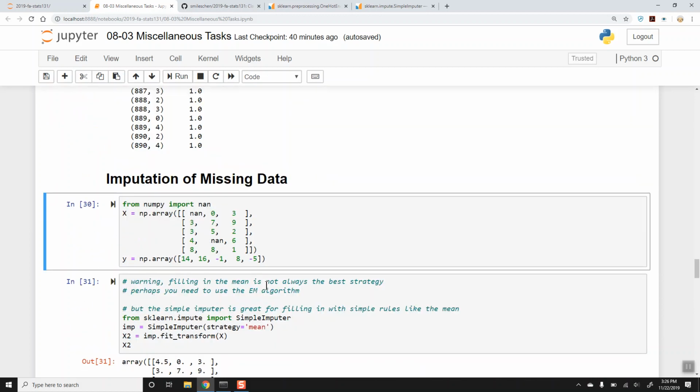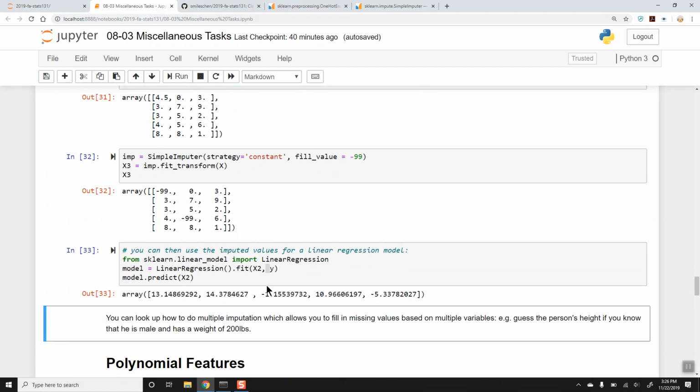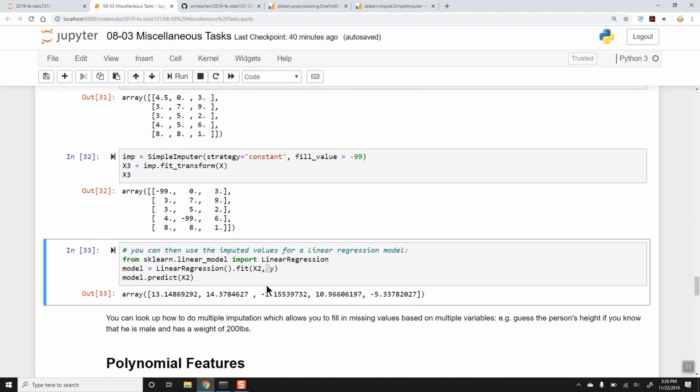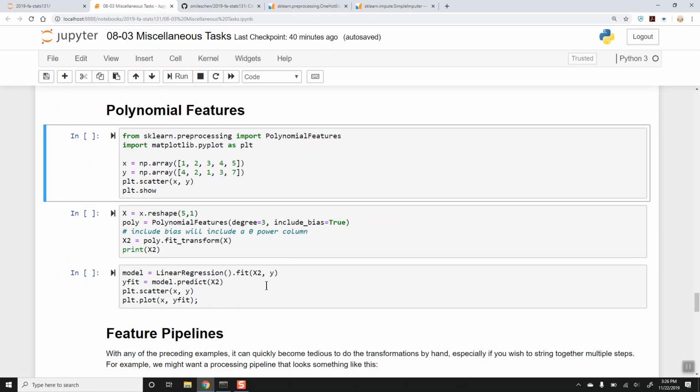Okay, that's the simple imputer. If you want the more complicated approaches that take into account other variables, you can read up on that. But filling in missing values is a common problem. Maybe you should just throw the data away. If one column is missing too many values, you might say, all right, we're going to throw this column out, or I'm going to do a separate analysis just for the people who have these values, because maybe it's a useful thing.